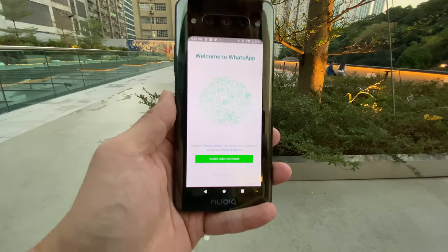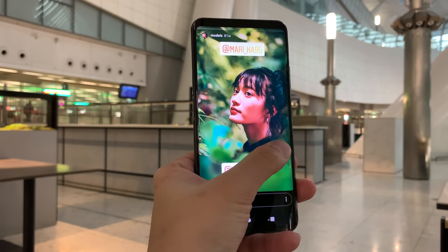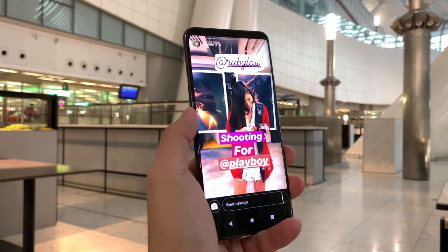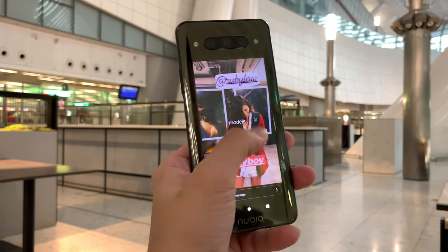So I wouldn't say this is an absolute killer feature, but it is nice to have. It shows that at least Nubia has thought about this phone having two screens and ways that you can make use of the two screens.